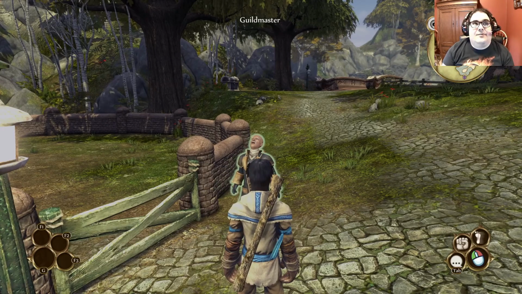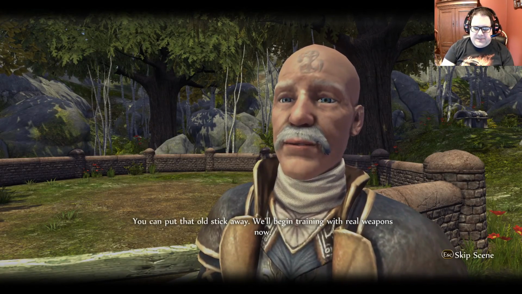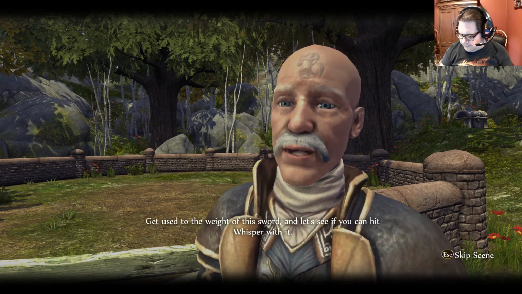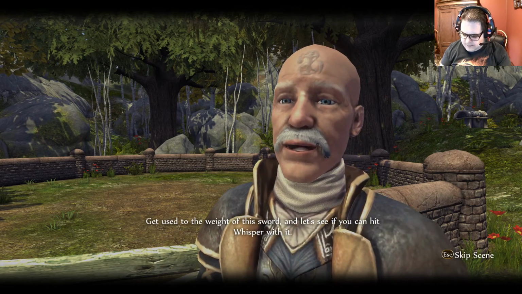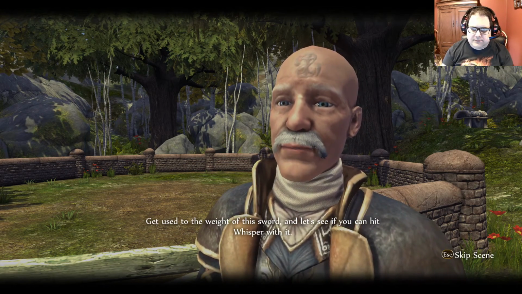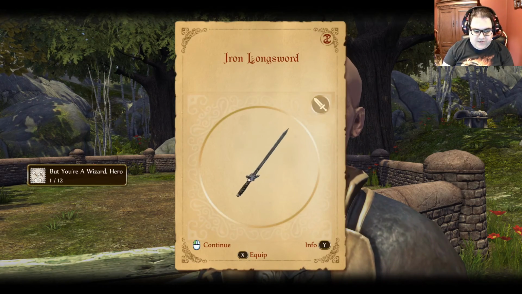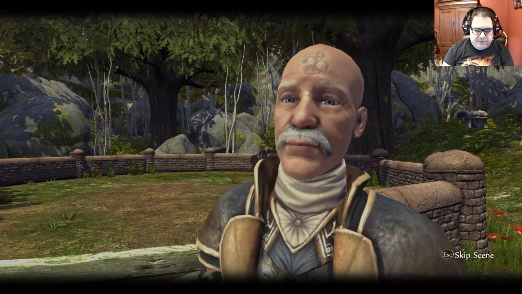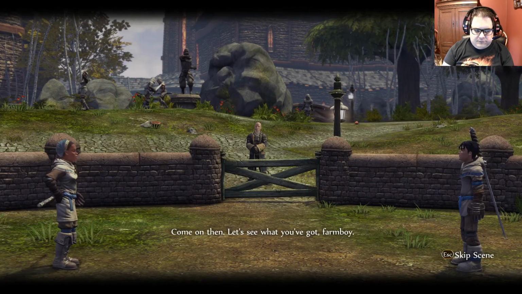And that's in reality. You can put that old stick away. We'll begin training with real weapons now. Get used to the weight of this sword. And let's see if you can hit Whisper with it. But you're a wizard, hero. Come on, then. Let's see what you've got, farm boy.